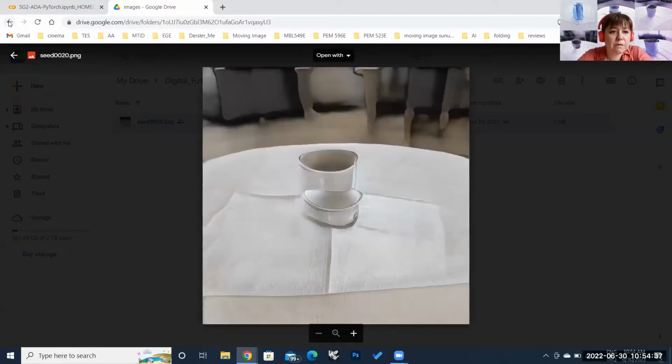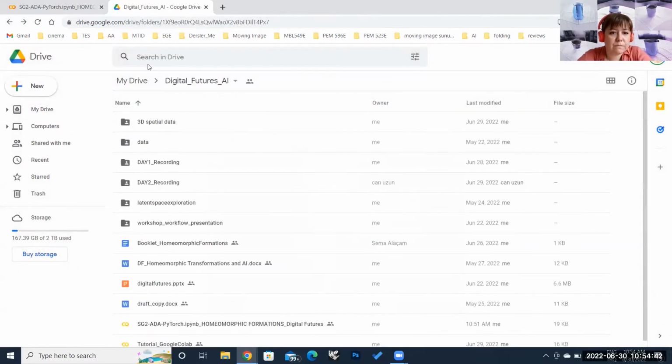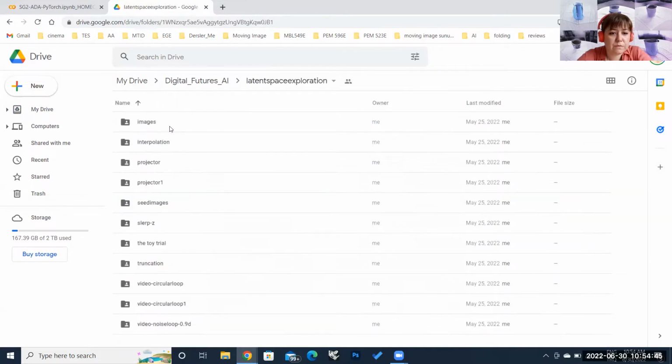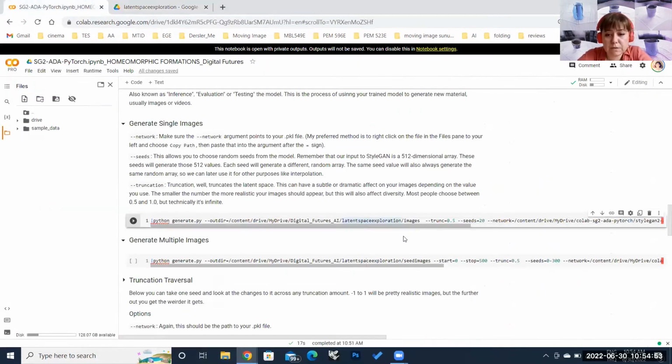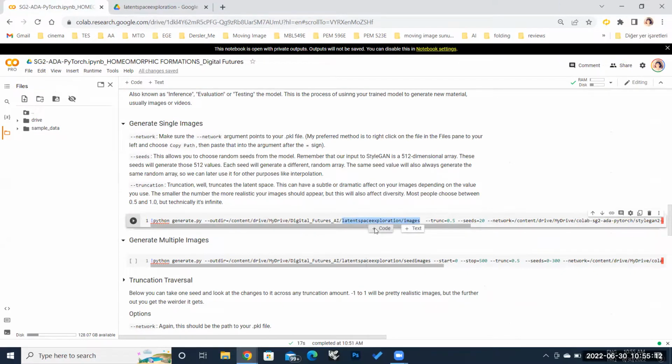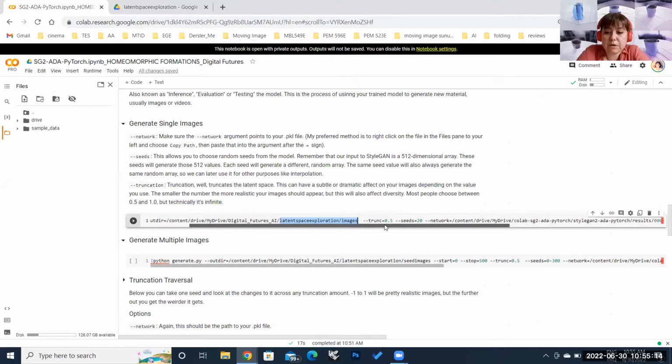And now I'm going to erase this file. So there isn't any image file. What does this mean? It will actually generate the file that I'm naming here. It will generate the file automatically. So just give the name of the file where you want to save your outcomes, okay? Just write the name of the file under your drive.